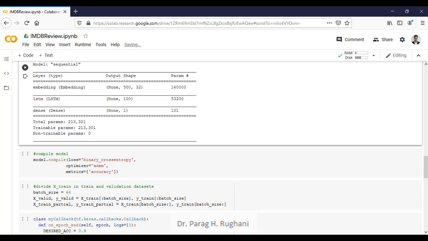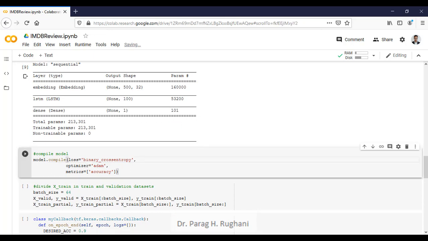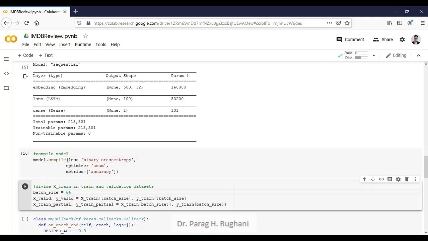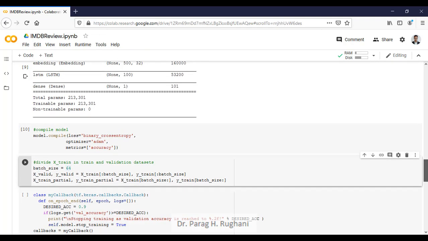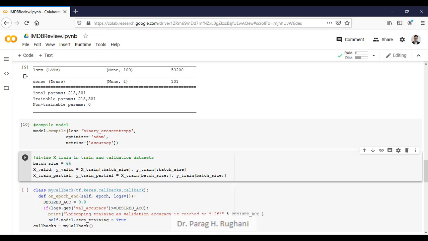Now it is time to compile the model. As we are working on binary classification, I am using binary cross entropy with Adam as the optimizer, and I am using accuracy for my metrics. Now we are adding one additional thing here. Every time we used x_train, y_train and x_test, y_test. In this example we are dividing the x_train dataset into 2 parts, the train partial and validate. So we now have 2 segments of x_train.